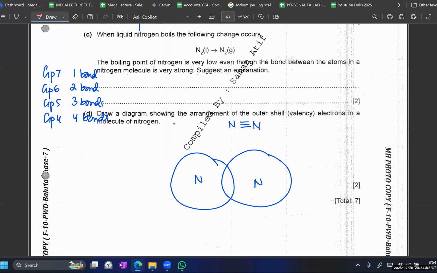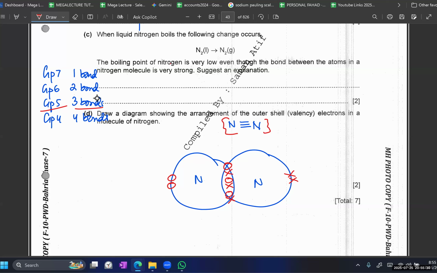And that triple covalent bond would look like this. That's 1 bond, that's the second bond, and that's the third bond. So out of 5 electrons, it's making 3 bonds. How many electrons are left which are not bonding? 2 on each side. 5 means it's got 5 valence electrons; 3 are bonding, so 2 electrons are still not bonding. So that's a nitrogen molecule. And remember, this is a triple covalent bond, and a triple covalent bond is very strong.